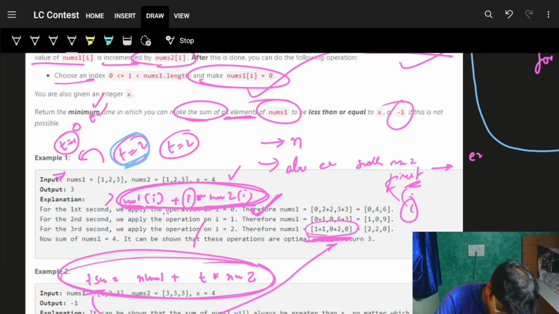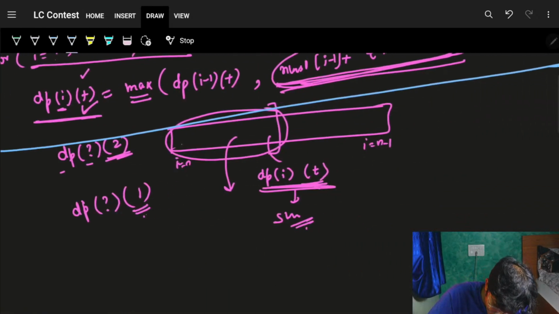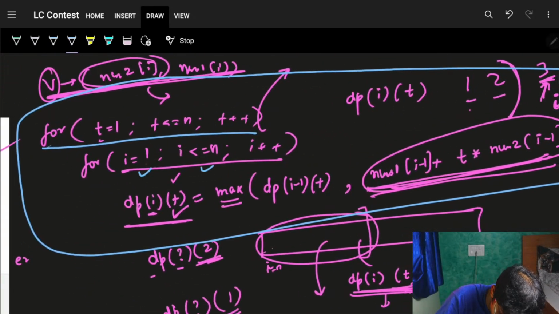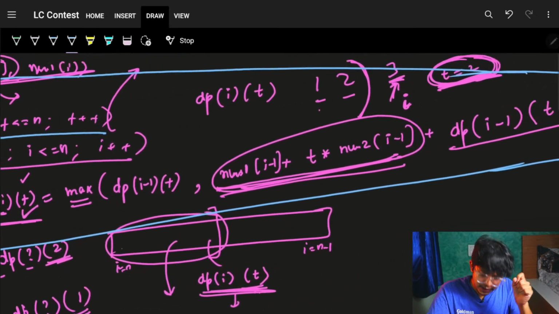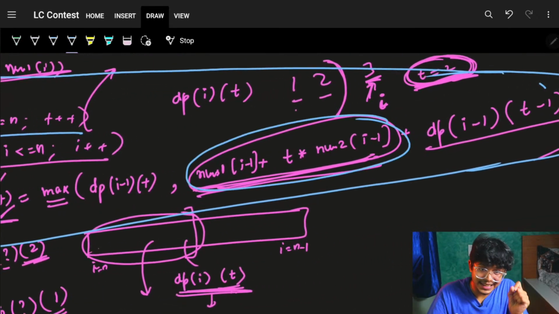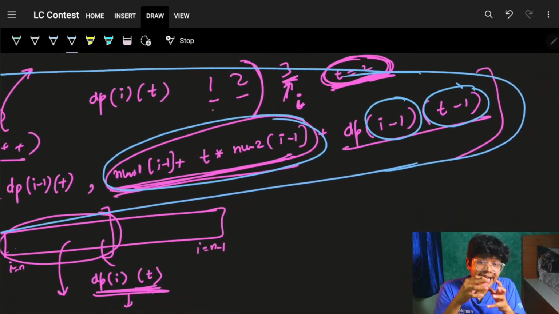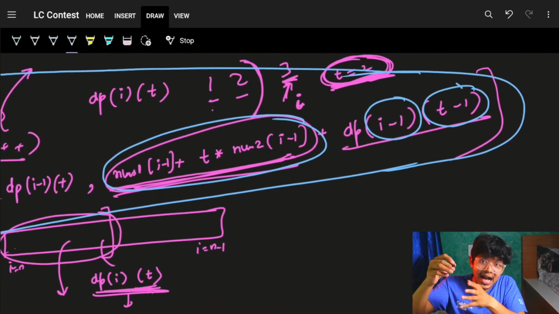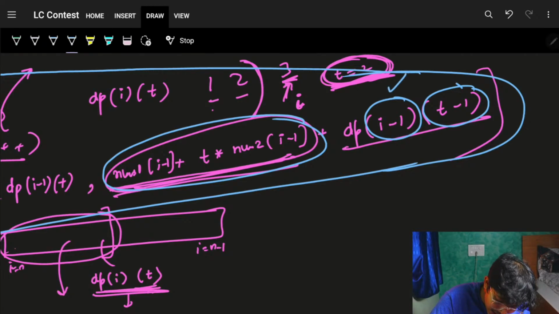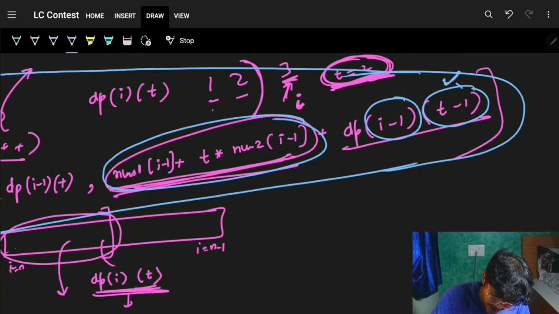we know for t equal to 1 we had already computed, and we are computing in order, which means I am going from smaller i to larger i. Larger time, larger time, larger time, which means if I'm doing it for time t, the time t minus 1 or smaller will be computed from i minus 1 states and not higher ones, which means higher index with lesser time is not possible.